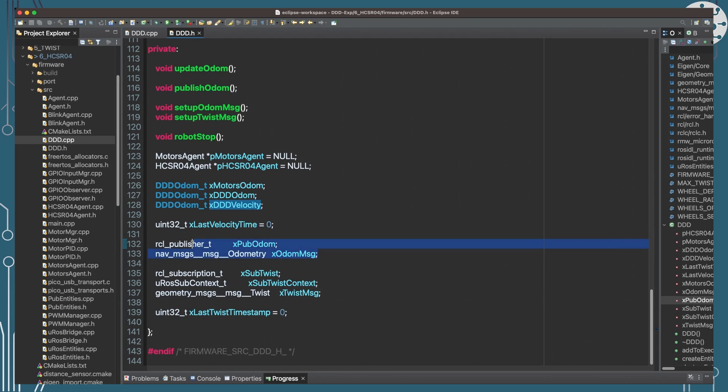We're also going to need to hold some working copies of what that Odometry is. And as we talked about, we're going to hold two values of that. We're going to hold, first of all, what is the motor axle's Odometry position. And then we can calculate from that what DDD's Odometry position is. I am also going to hold the velocity information. Actually, that's consistent for both the axle and DDD.